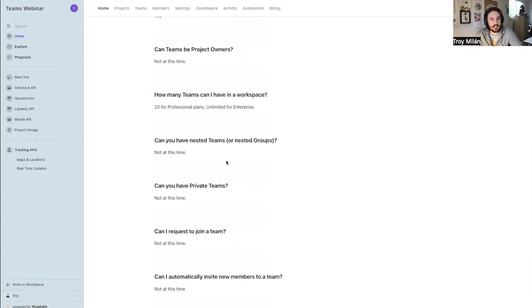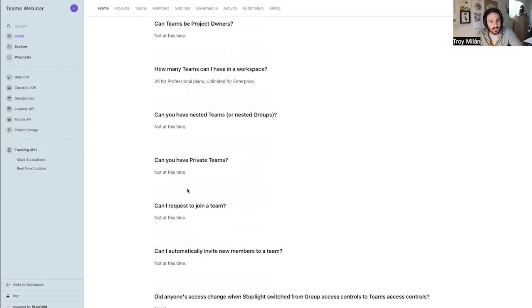Can you have nested teams, or for that matter, nested groups? No, not at this time. We understand there might be a need for that. I've seen that this comes up sometimes with GitLab, for example. GitLab has this notion of groups where it's either a group of people or a group of projects, so to speak, and you can have any number of nested layers to that. We haven't quite gotten that far. I do expect at some point to perhaps offer nested groups. I'm not sure about nested teams, but if that's something that's important to you, let us know.